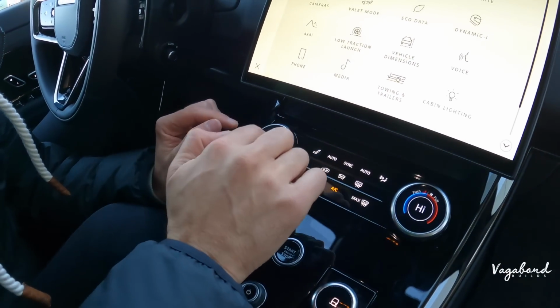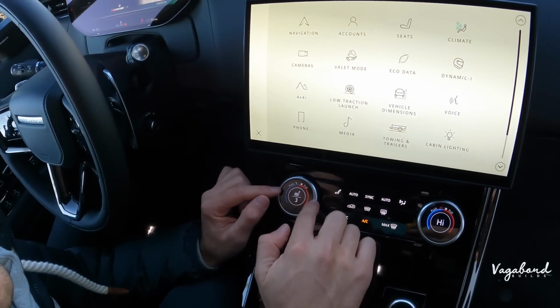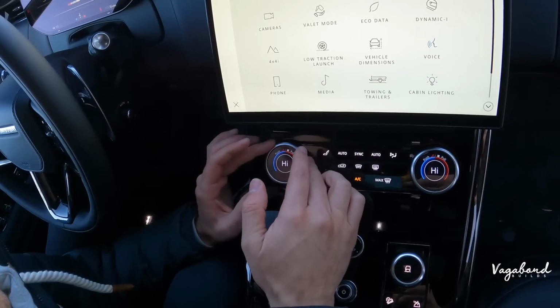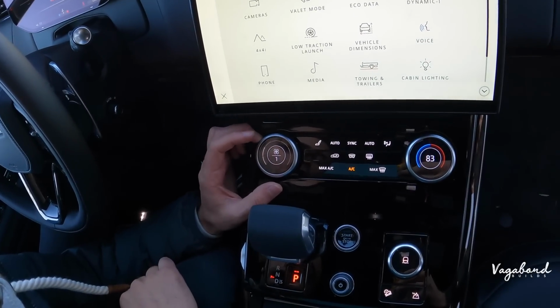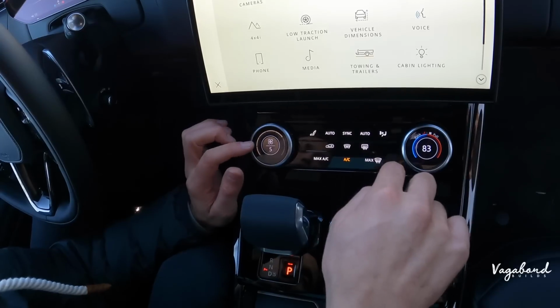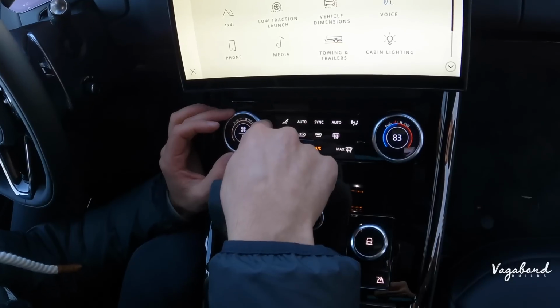If you push the knob once, you can control your seats, heated and ventilated front seats and back seats. Press it again, you can control temperature. But if you pull towards you the knob, you control the vent or the flow of the air in this car. Now remember, this is manual control. You could also control it through here with your settings right in the middle.